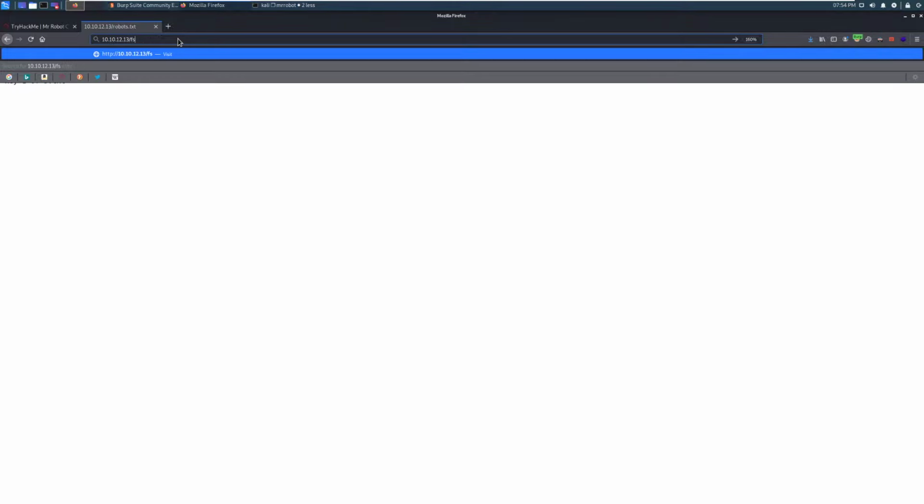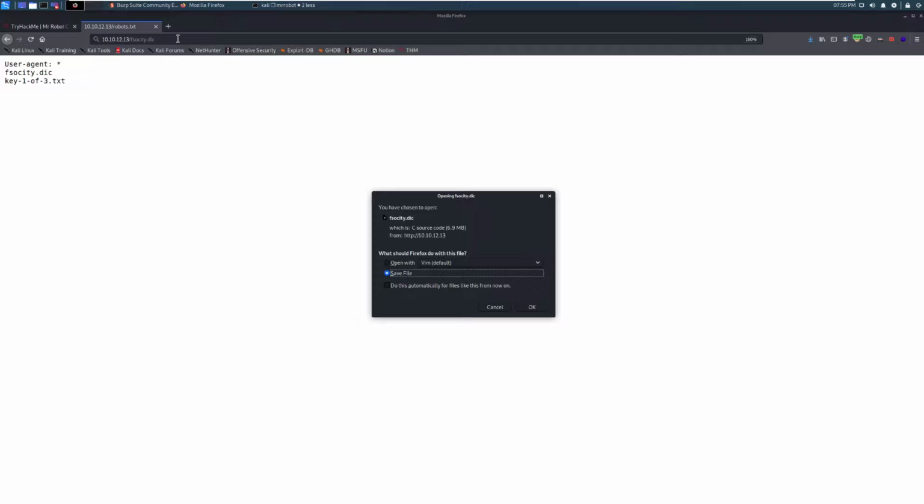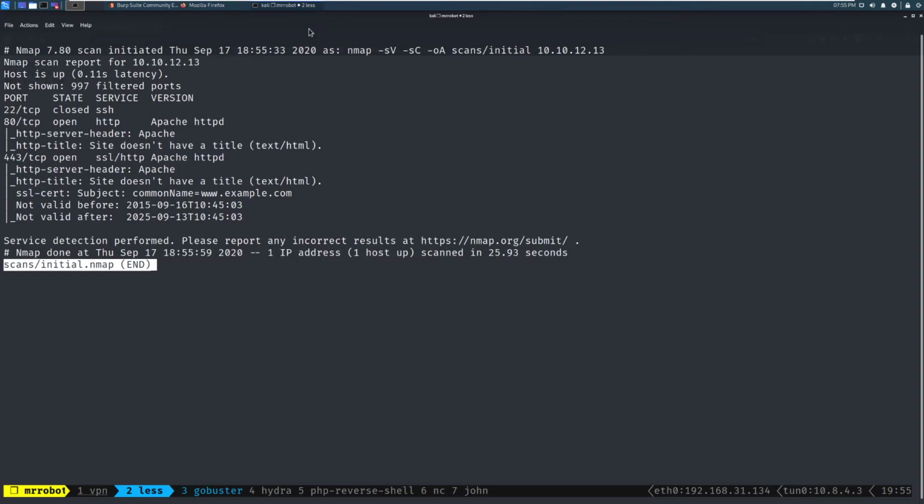We're going to go through that to that fsociety.dic, and note that is misspelled on purpose, and we can see that it's prompting us to download that dictionary file. In this case, I've gone ahead and already downloaded it, but you're going to want to save this, as we will need it for a couple other things in this box. Let's jump back over and take a look.